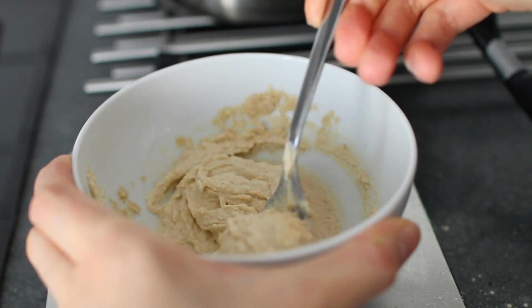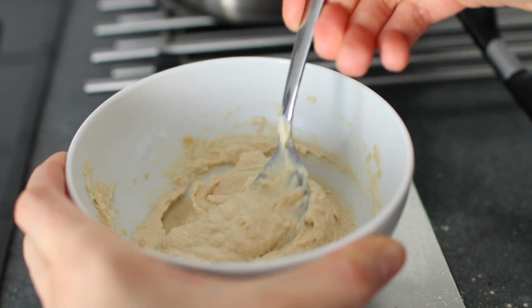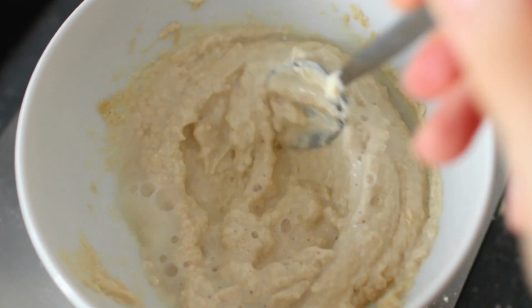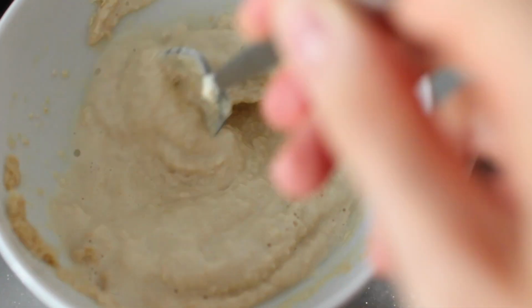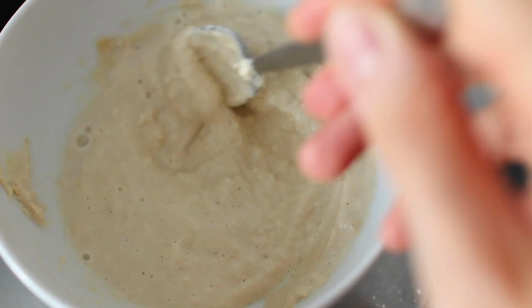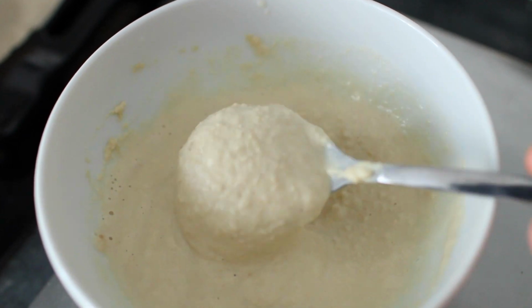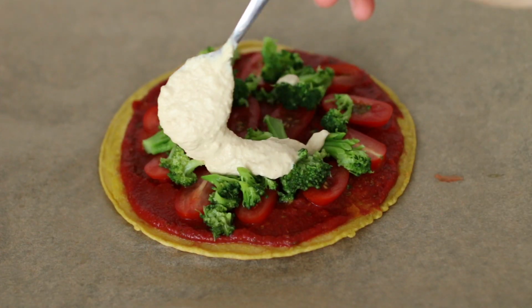Then again, you want to thin it out with water. Just don't add too much because you don't want it to be too thin. This is a good consistency, I would say, so finally I just added the sauce on top of the pizza.